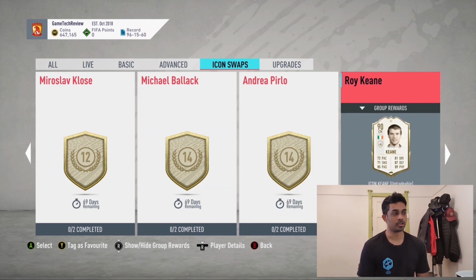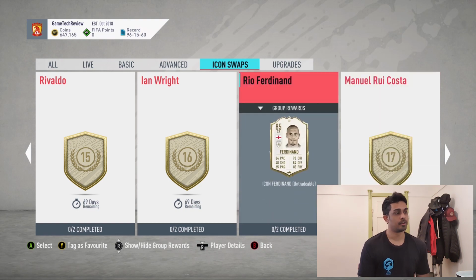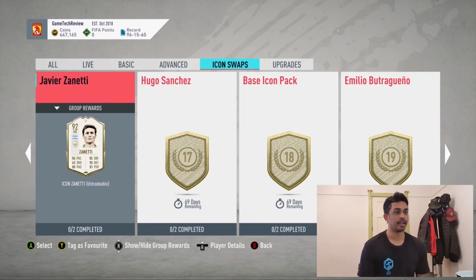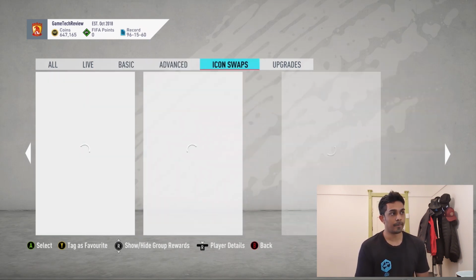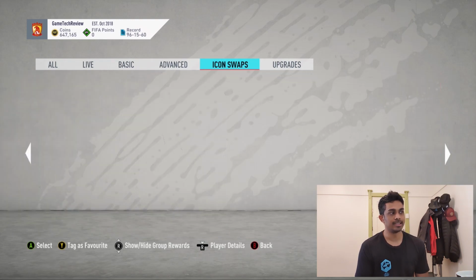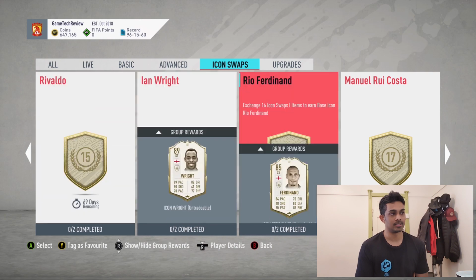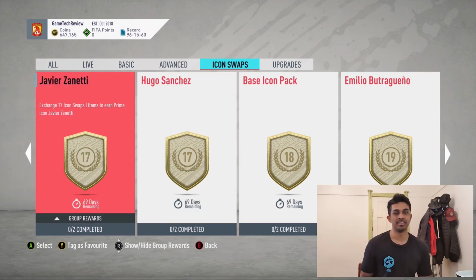Roy Keane, really good card. Can certify. Rio Ferdinand, obviously. Zanetti, and I think I might go for Zanetti, and if I have remaining tokens left over, probably go for Peter Schmeichel. But it gives me the leeway to sometimes, if I can't get certain tokens because I don't have the first owner players or something like that. I think 17 tokens gives me that leeway of 7 tokens. So yeah, that's what I would do.